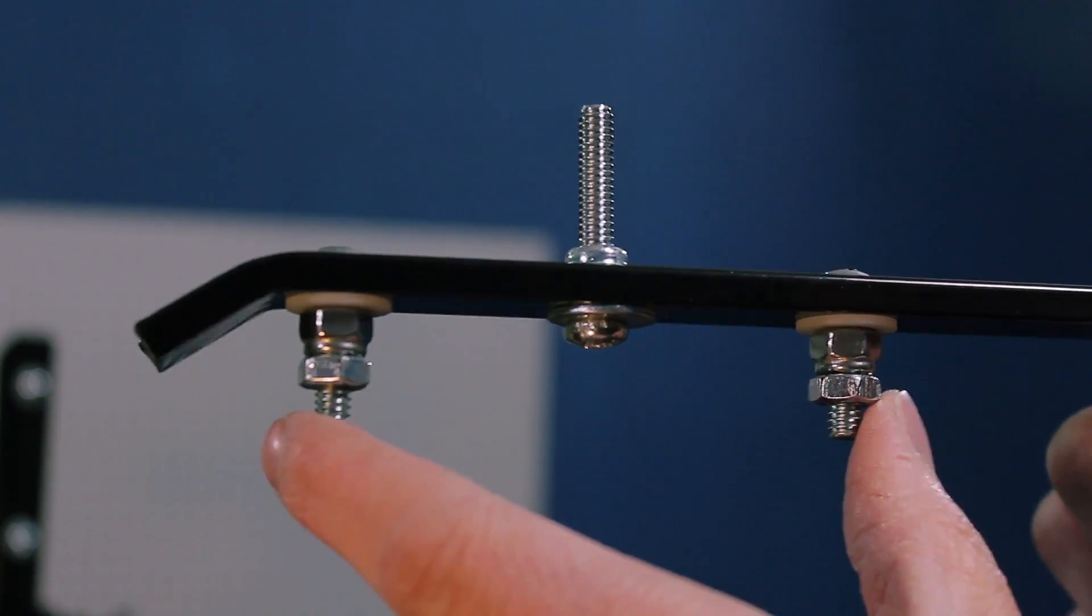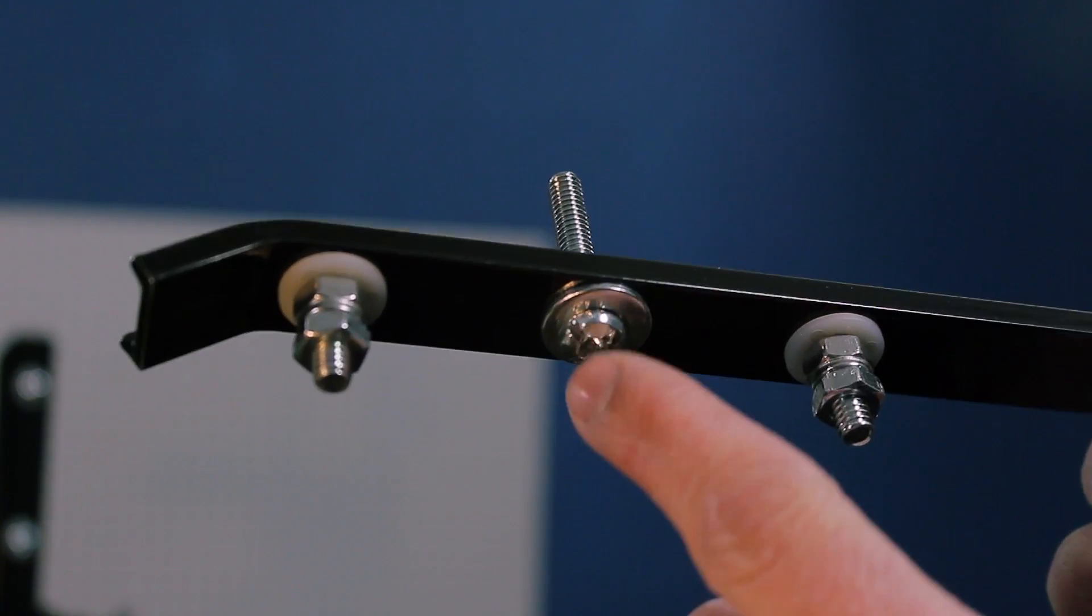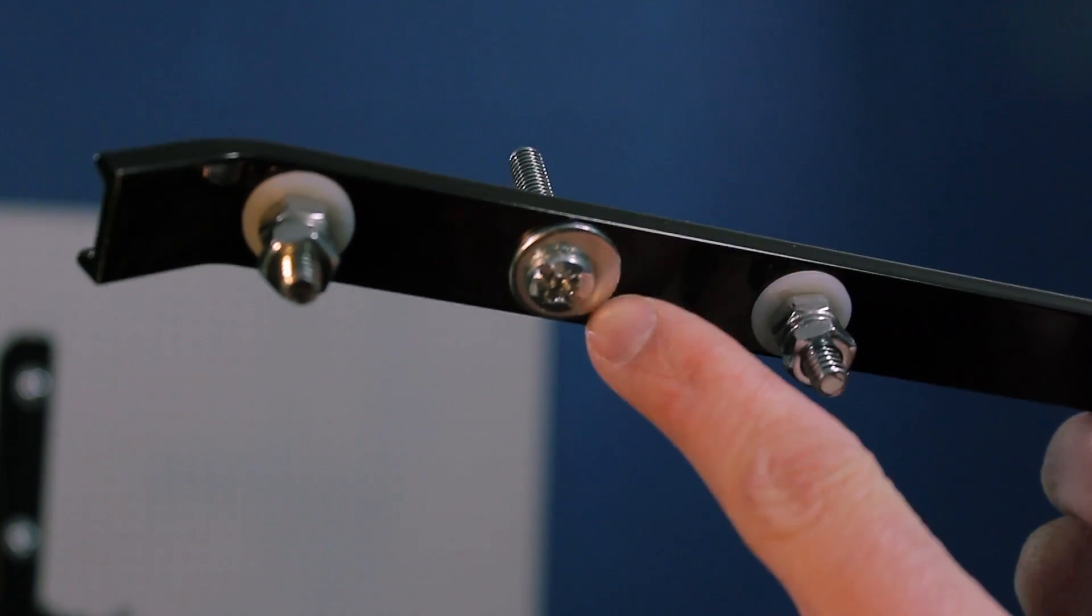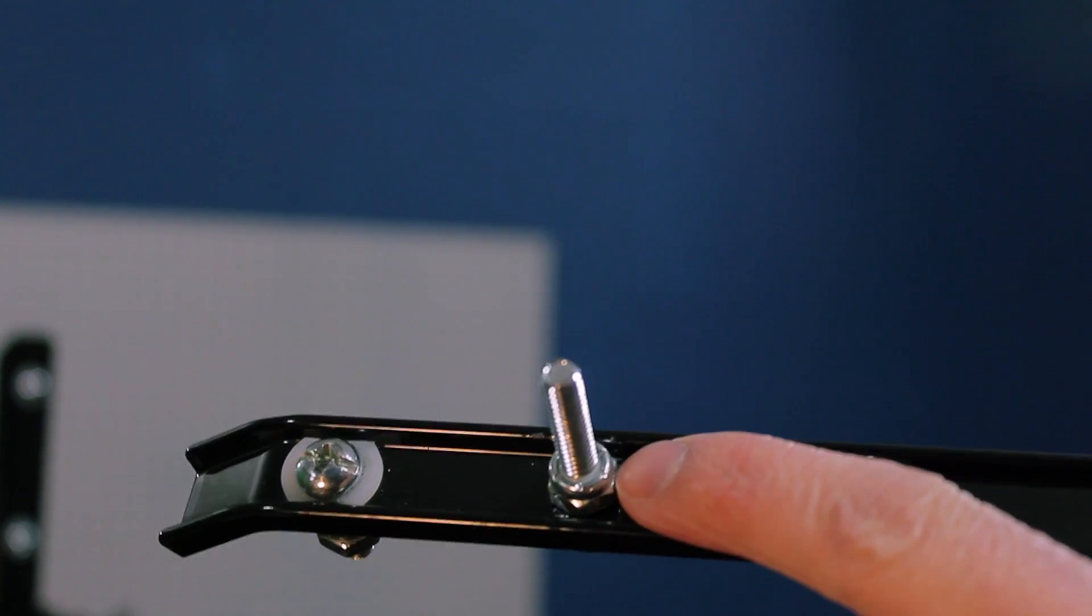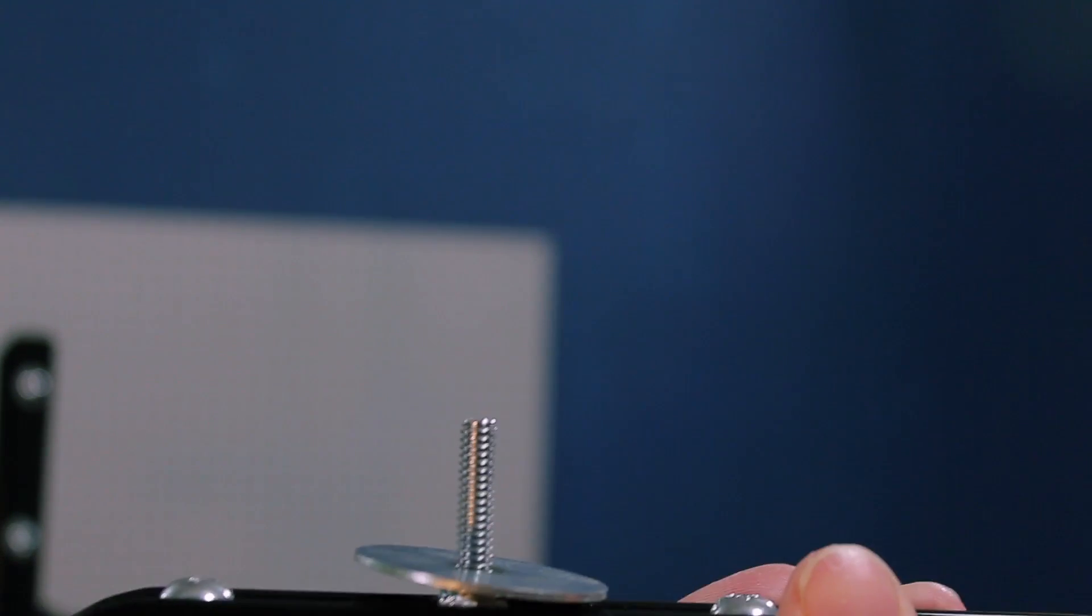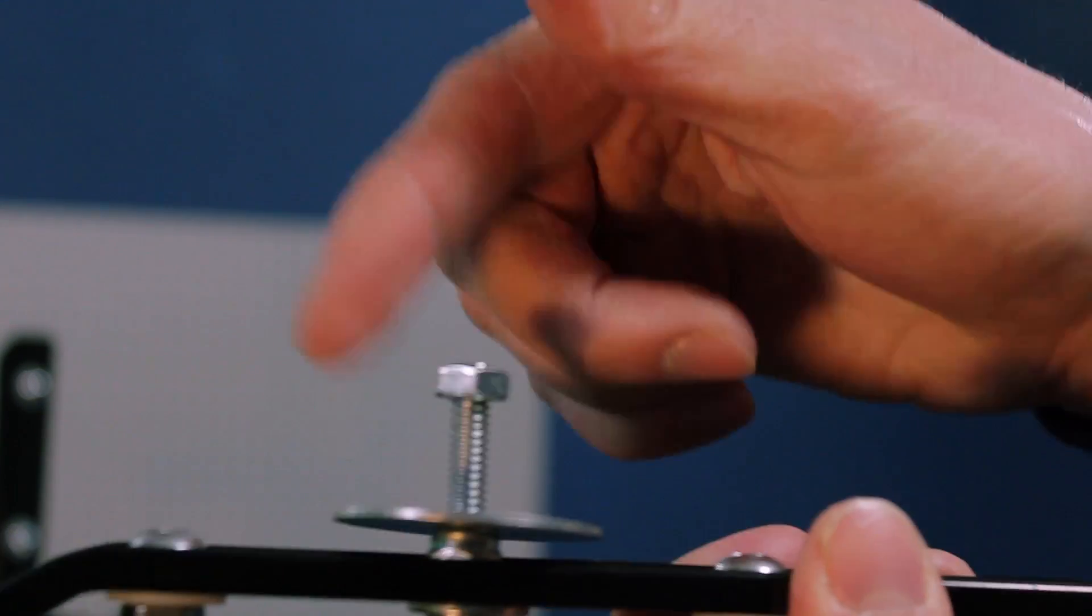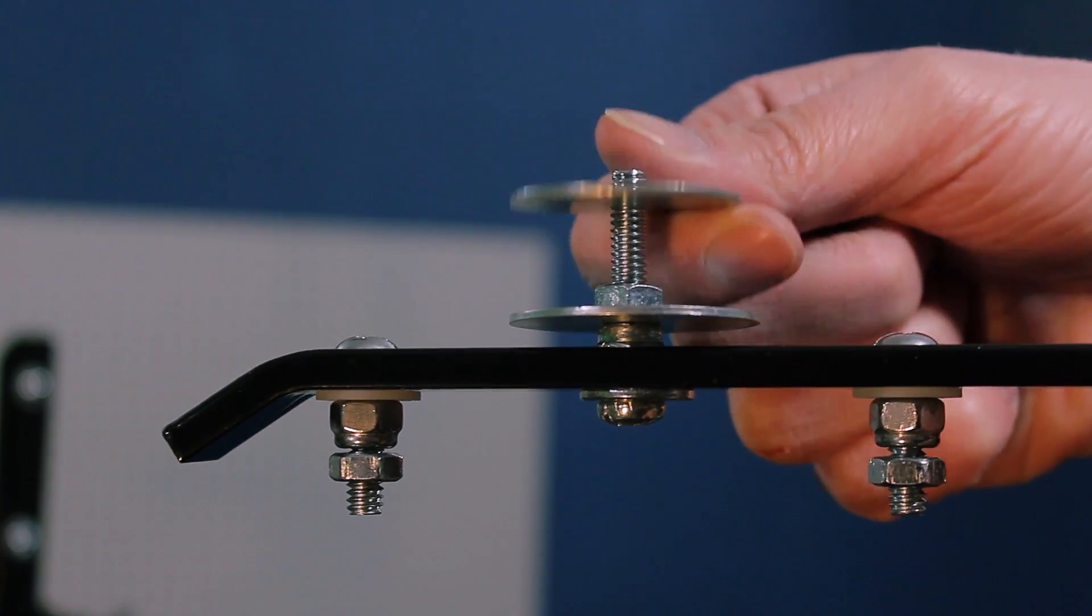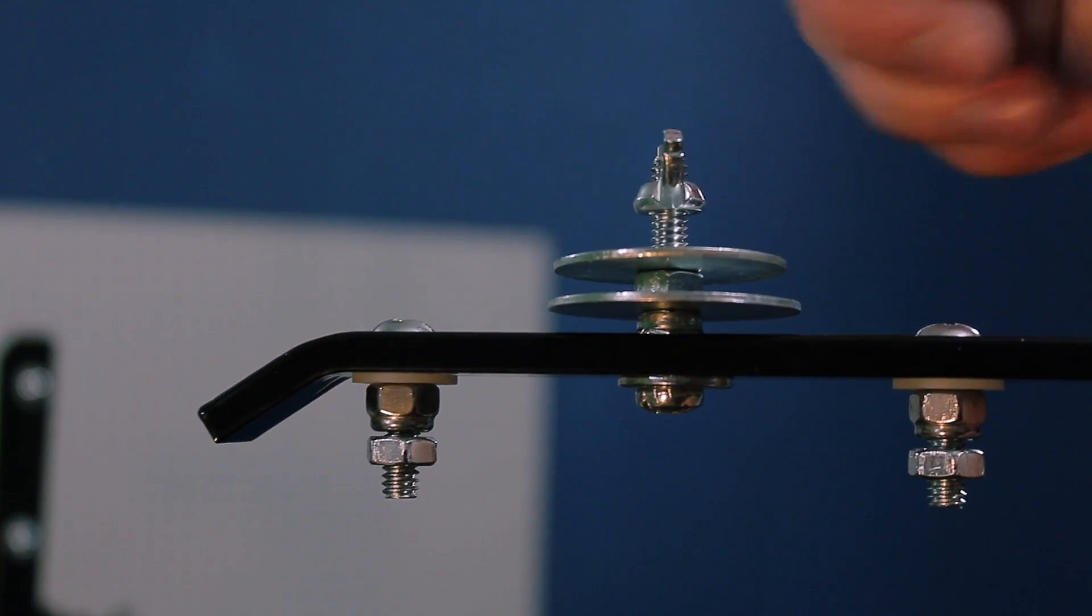Once you have all your one inch bolts in place in your brackets, go ahead and on your rear bracket, get one of your extra bolts that you will have from one of your ground clamps. Just run it inside of a quarter inch washer, run it up through the center, and then tighten it down with a lock nut as you see here. And follow that with a fender washer and a quarter inch nut. Your weights will mount right here, and then when your weight is in this gap, you can set this other fender washer on top and tighten it down and hold it in place with a wing nut.